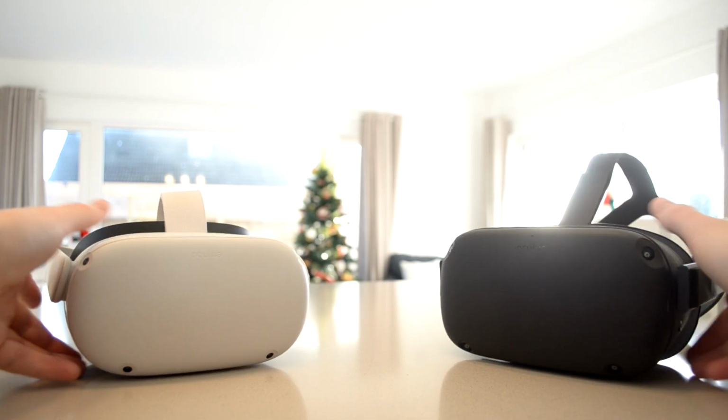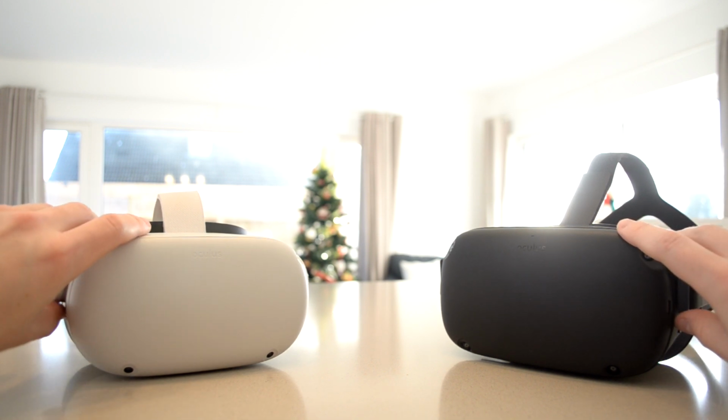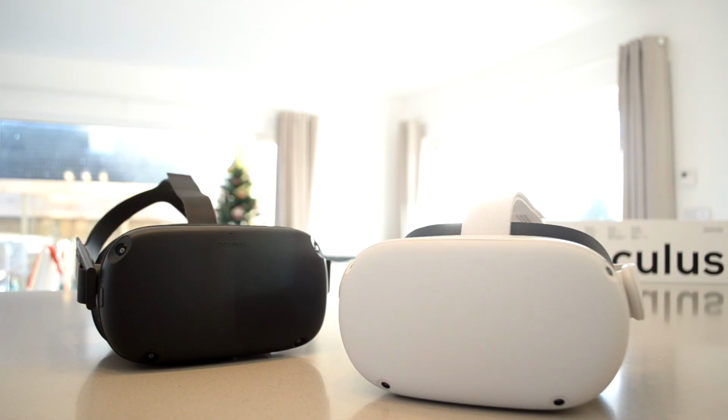One of the big things that I actually prefer in the Quest 1 that isn't in the Quest 2 anymore is the screen's OLED display, which has now switched over to an LCD display. And let me just quickly tell you the difference. With an OLED display, the blacks are so much blacker and so much more crisp. So when you're in dark scenes in games like Phantom Covert Ops, you can really see all the darkness and all the different levels of darkness much more easily.